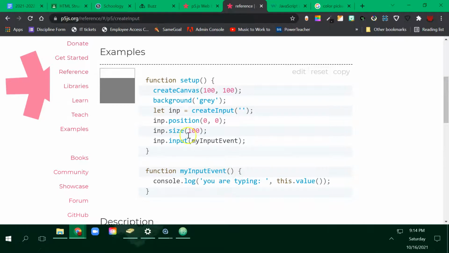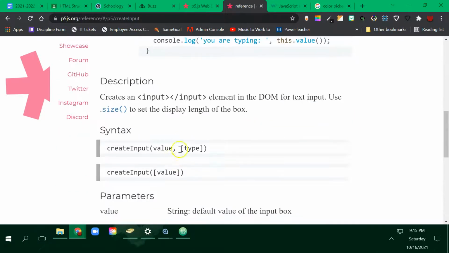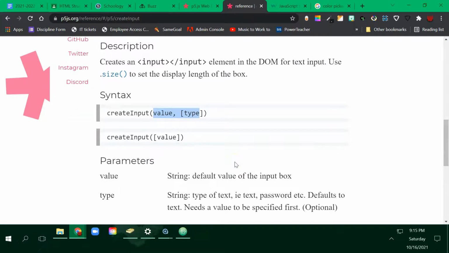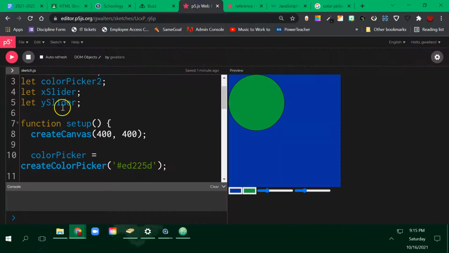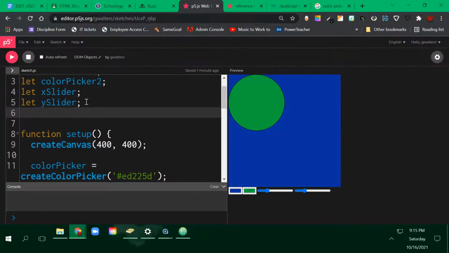We want to pull what that's saying, though, and that would be the object itself, the value. Okay, so let's go ahead and do that. We're going to do the createInput, and when we're looking in here, it is saying that this could be the value, or the value and the type. So let's go ahead and write that. Let's create an input, and let's, I don't know, call it greeting.